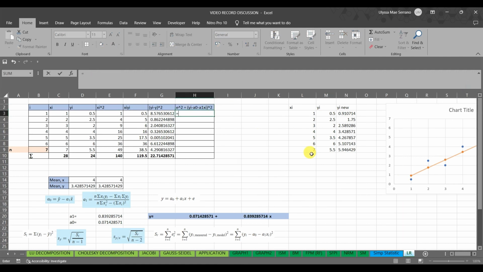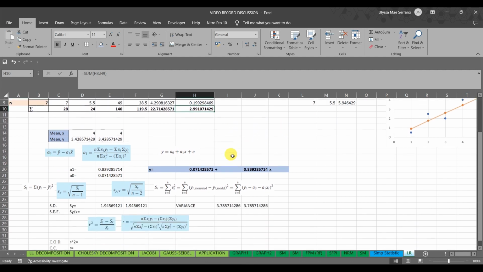Since our a sub 0 and a sub 1 do not change, we use the same process and just copy it. Just check whether you use the right formula and the right selected cell. Summing it up, we will have the value of 2.9910, and so on.